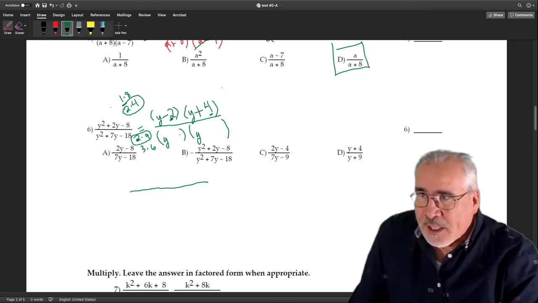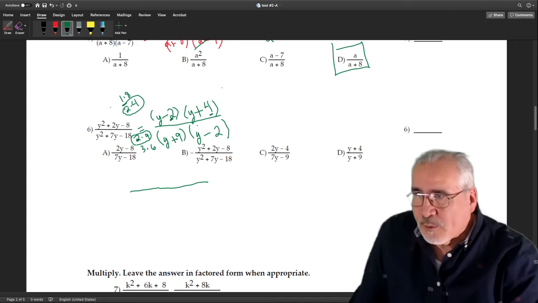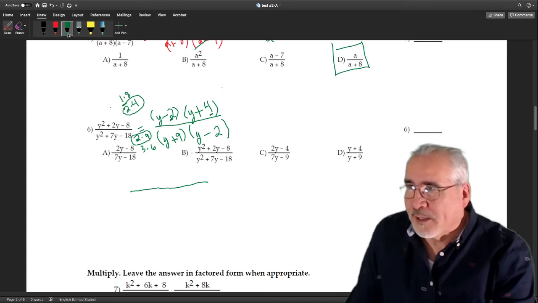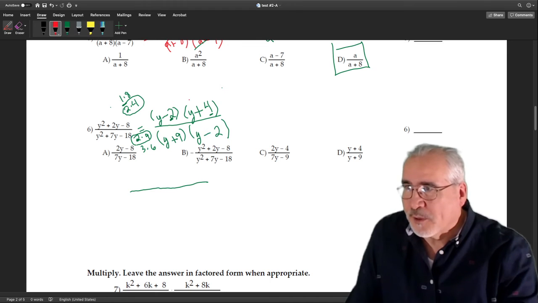And then we've got 9 and we've got 2. The little helper tells me the 2 is going to be negative, the y is going to be positive. And I look over here, the 7 in the middle is positive, so the bigger number has the positive on it. So we see extra ways to look at things, extra clues, if you will.